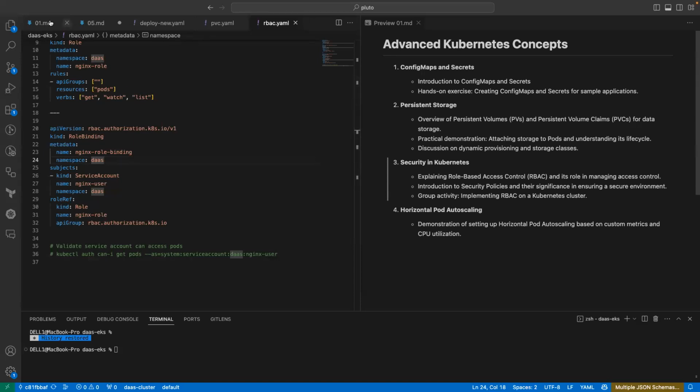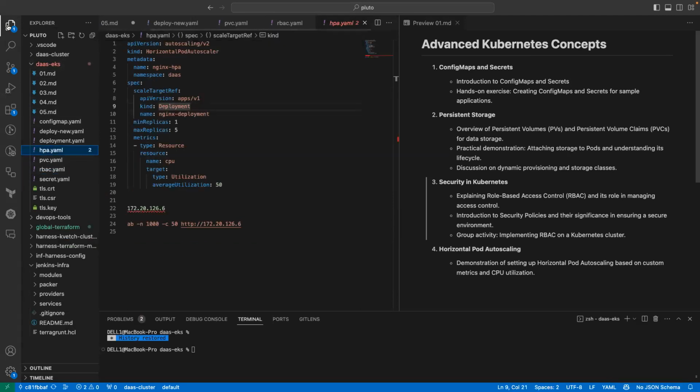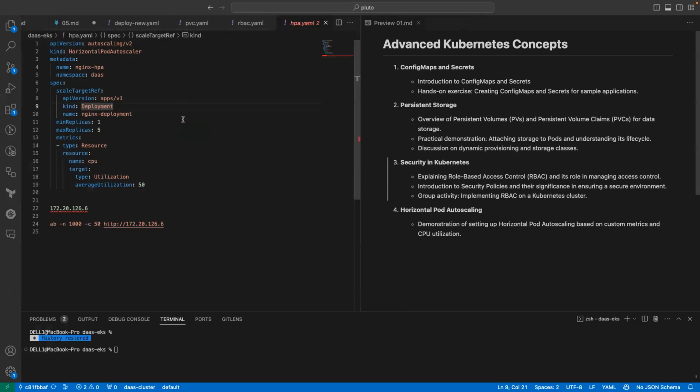Horizontal pod autoscaling basically helps you scale up your pods based on a particular metric that you are watching from HPA. Now, what do I mean? You always need to have a target reference when you are doing your horizontal pod autoscaling.